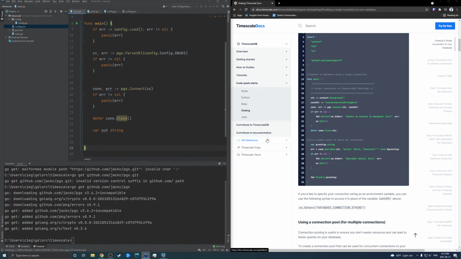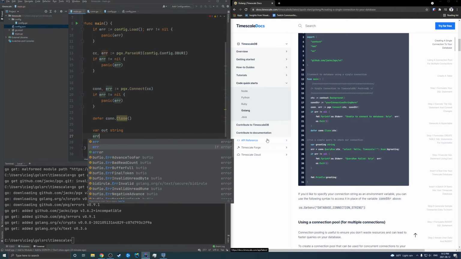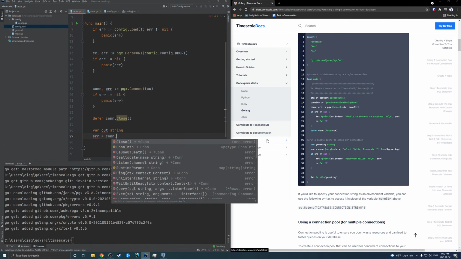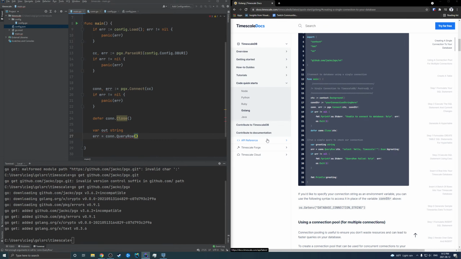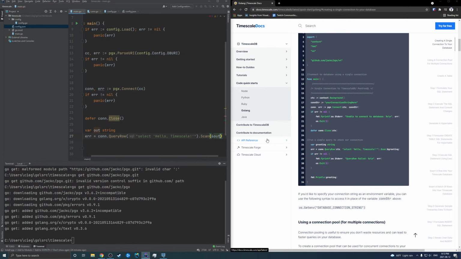And let's see what it returns to us. Select hello timescale. And then scan that into out.